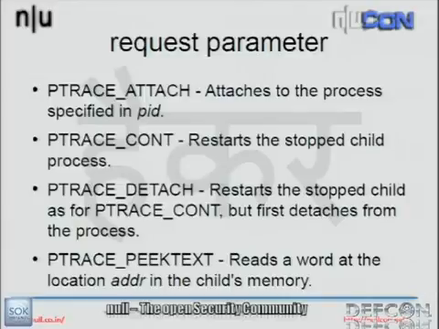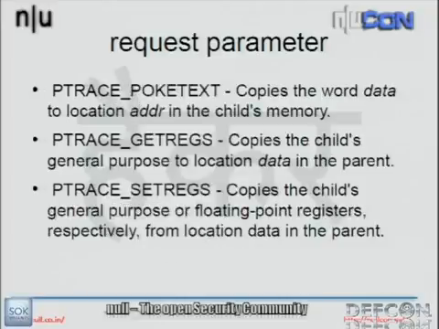Some of the common operations that you can perform, which we've also used in this library: attach, obviously, to attach or to start debugging a particular process. Continue, if the traced process is stopped, lets you start the execution of the traced process. Peek text allows you to read a word from a specified location inside a process. Poke text does the opposite. It allows you to write to that memory location. And getregs and setregs give you the option of reading and setting registers for the process.